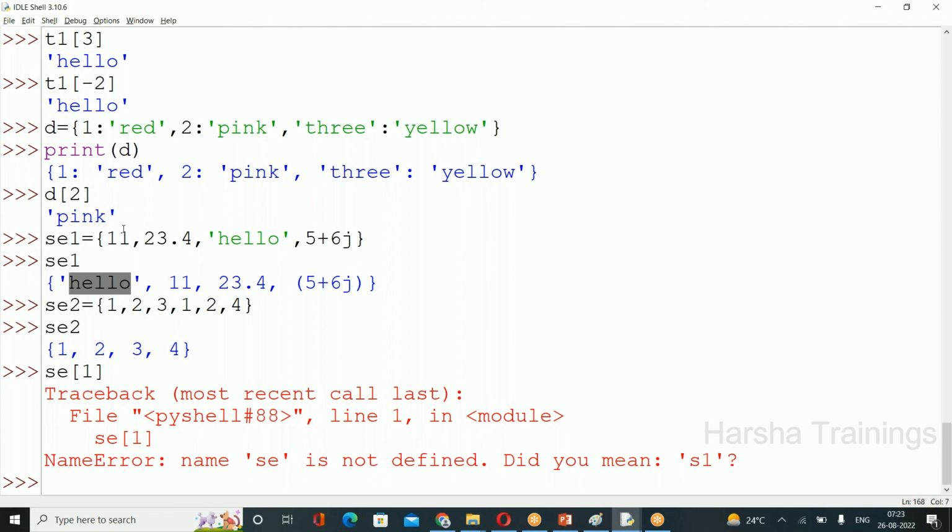Actually, if you are using index, this is zero position, first position, and hello is actually at second position. But at the time of printing, hello moves forward to zero position. That is, the order is changed. So set is called unordered. If you are executing on another system, maybe the order changes.